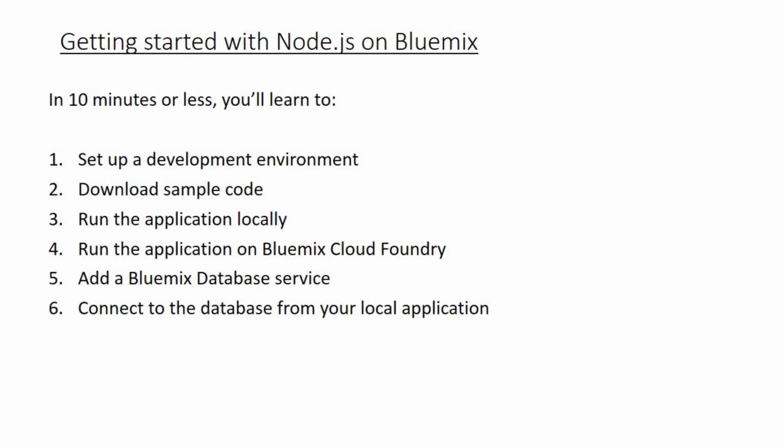I will take you through some steps to get started on Bluemix with the help of a sample application. So we will get started with how to create, deploy, and then run a Node.js application on Bluemix. So we will make use of the Node.js runtime provided by Bluemix. In 10 minutes or less, you will learn to set up a development environment, download sample code, and run the application locally. You can also run the application on Bluemix Cloud Foundry. Then we will connect to a Bluemix database service. We will enhance the app, a simple app, by connecting to a NoSQL cloud database from the local app.